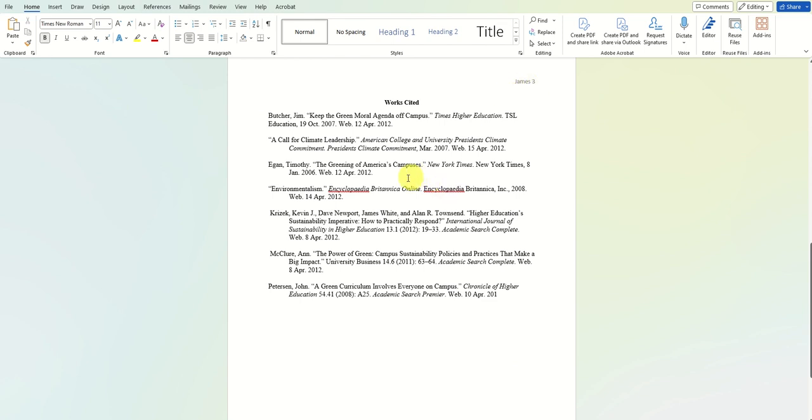Next, you want to make sure you capitalize each word in the titles of articles, books, etc. You do not capitalize articles such as the, and. You do not capitalize prepositions or conjunctions unless it appears as the first word of the title or subtitle.